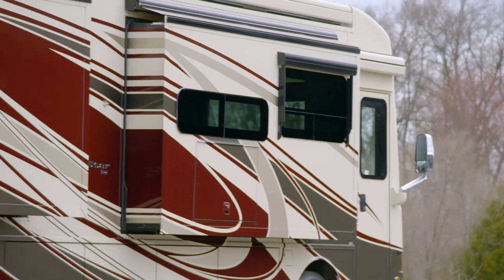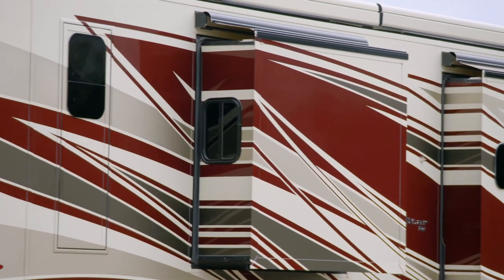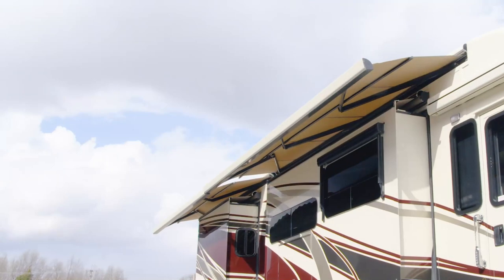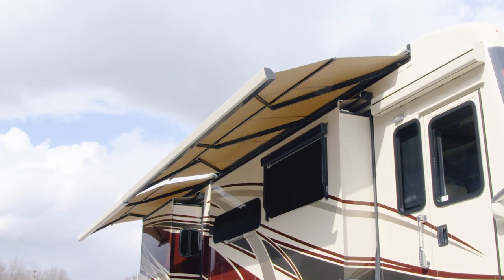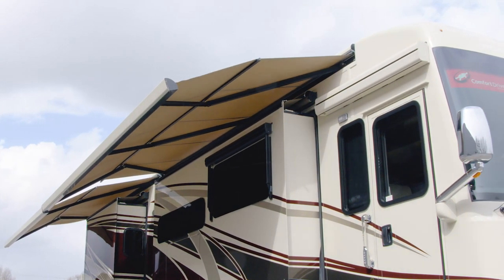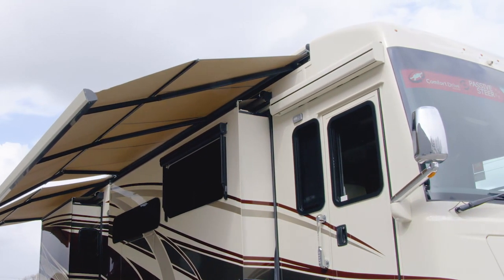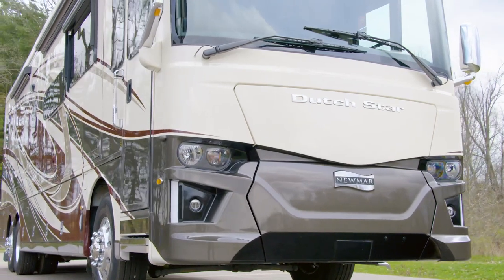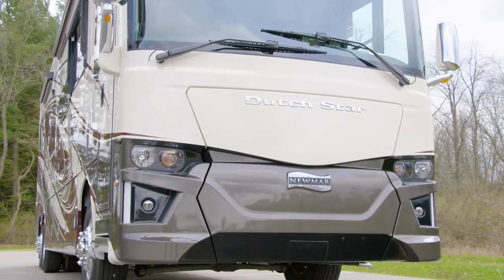Our exclusive full-paint masterpiece finish, shown here in Fulton, adorns each Dutch Star and is made possible by BASF and Industrial Finishes. Outdoor living is a breeze in the Dutch Star. Step outside and you'll find a standard Girard Power Side awning, and if you wish, you may upgrade to a complete Girard awning package, which includes two Nova two-stage patio awnings. No matter where your travels take you, whether the green of the outdoors or the green of the golf course, the Dutch Star takes you there in style and luxury.